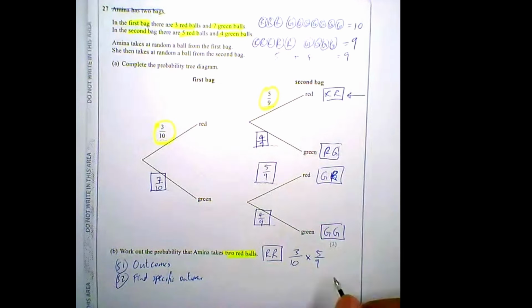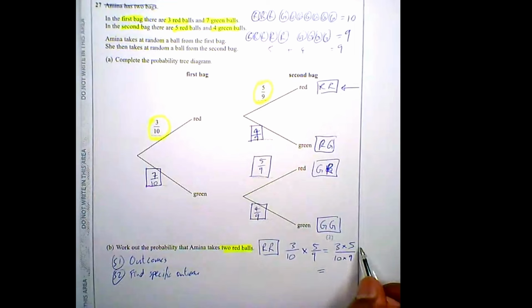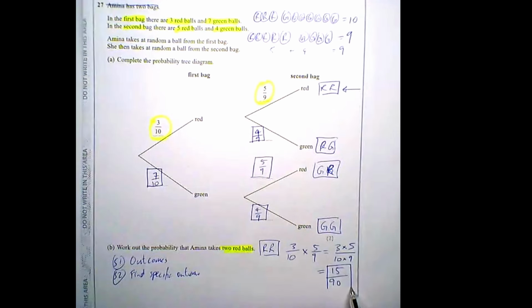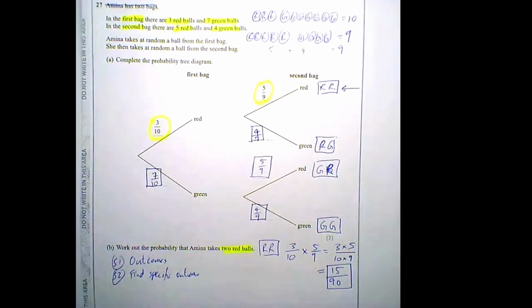Okay, so I'm using fractions now. So top numbers are multiplied and bottom numbers are multiplied. Now you could simplify, but we don't need to worry about simplifying. 3 times 5 is 15. 10 times 9 is 90. And so that is my final answer. You don't need to simplify, so let's not do something extra and then make a silly mistake. So there's no need to do anything extra. So that is my final answer. Well done if you got the same answer.